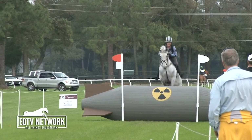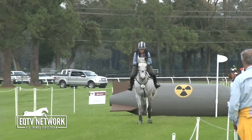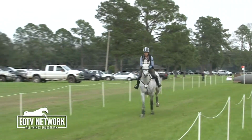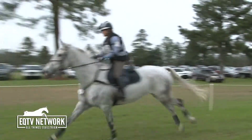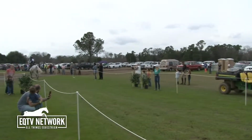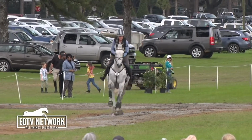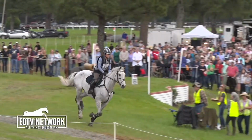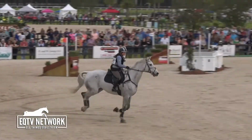Making it a fun place to ride a horse. Now we've got Sara Mora, and Polaris. Yeah, we keep seeing these big horses, Jenny. I want something small to just rip around. Nippy. But she's cruising. Look at that horse's stride. She doesn't look like she's wasting any time with Larry, who is a horse on that path to Kentucky, when we talk about horses who are using this competition to prepare.